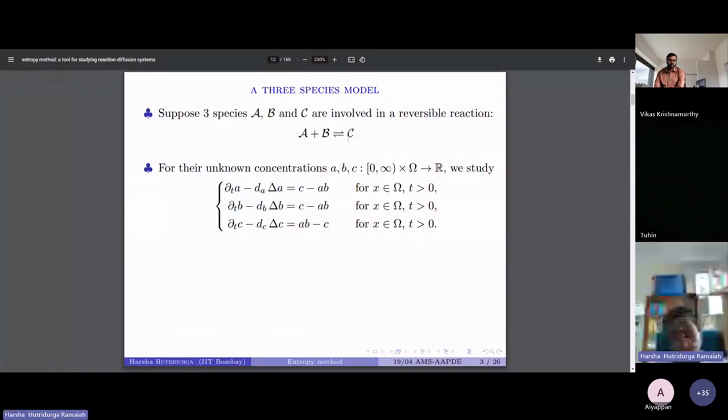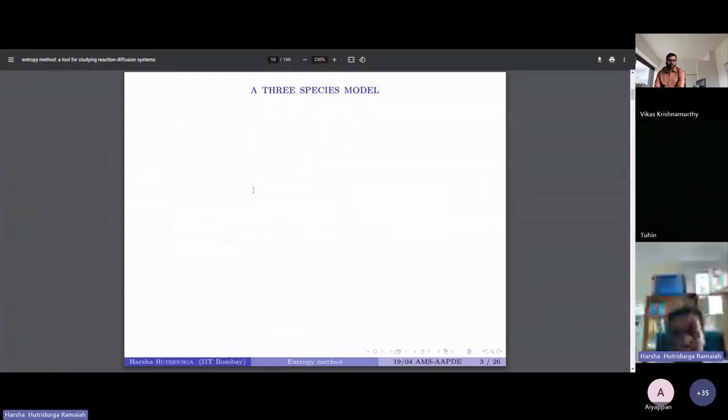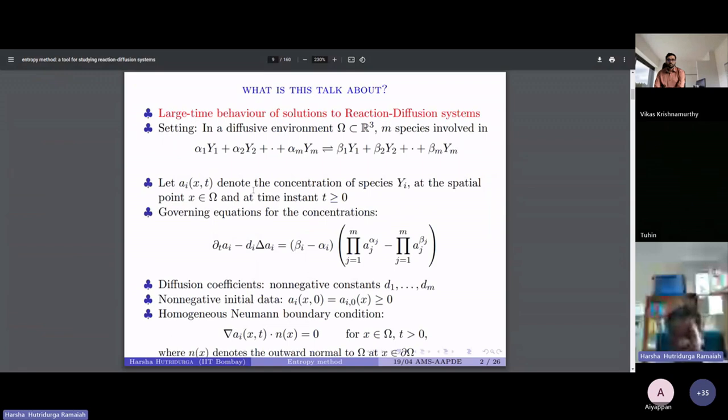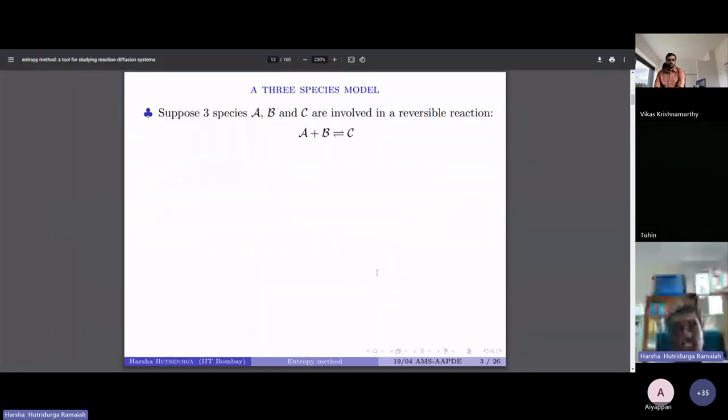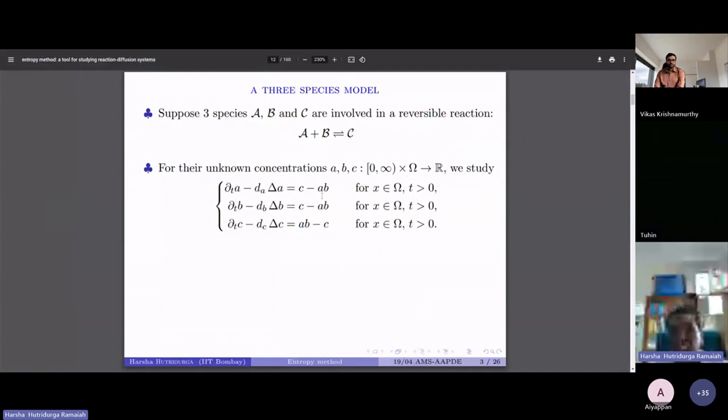Okay, so if you use that particular notation there, beta 3 is 1, so beta 1, beta 2 is 0. So if you go back to this expression which was here, if you write down this expression for the rate function, you will see that it takes this simpler looking structure for this particular reaction. So the equation for A, B, and C.